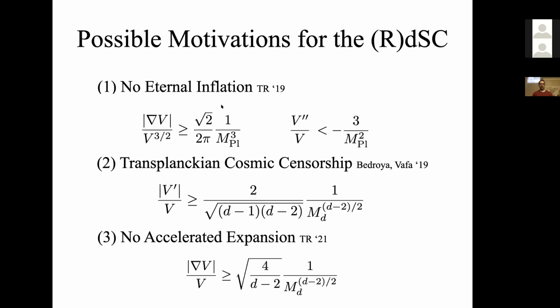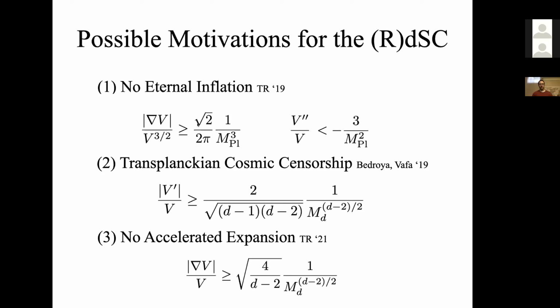It's nice in that it gives us these precise order 1 coefficients. It's a nice physically well-motivated principle. And even though there isn't any obvious reason why quantum gravity would have an issue with eternal inflation, it's at least the sort of thing that quantum gravity might try to avoid, because eternal inflation leads to a very different asymptotic structure of space-time at late times than the space-times that we're accustomed to seeing in quantum gravity.